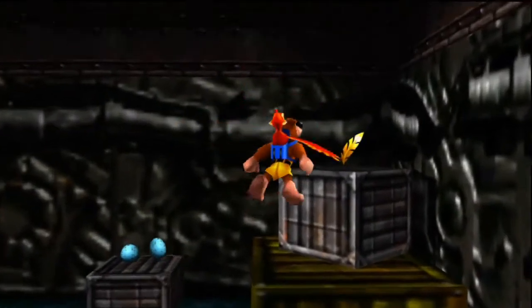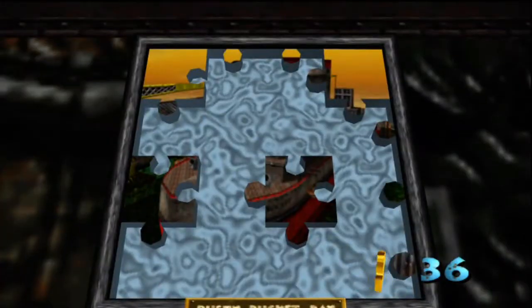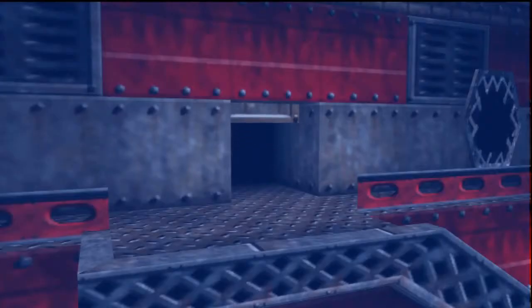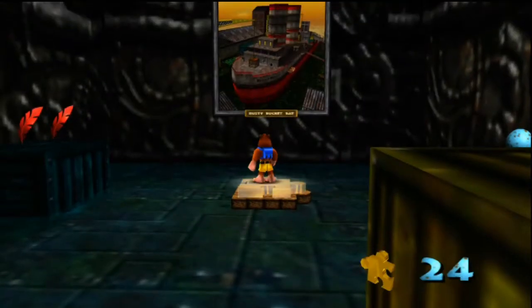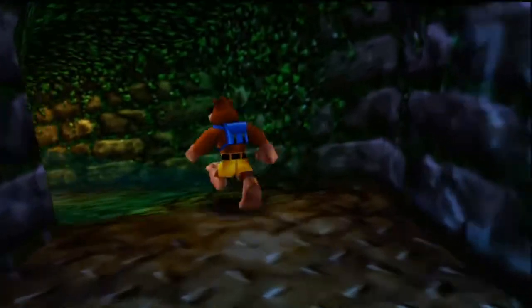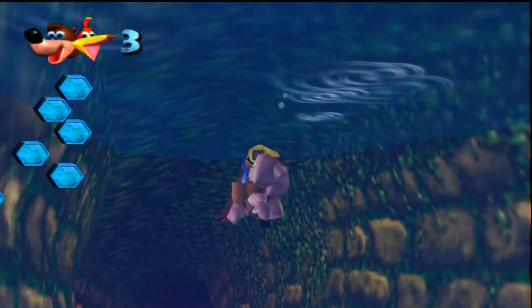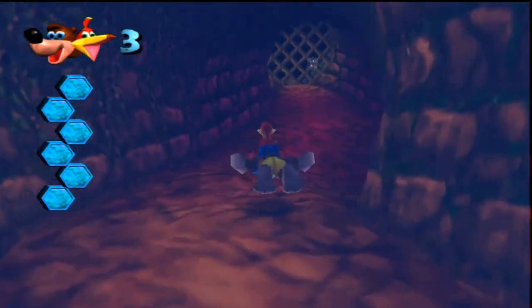It's down here, anyway. It's just another cauldron, maybe. Or is it the... Oh, it's here. Okay. Anyway, this is the Rusty Bucket Bay. It's a boat. It's a boat. That obviously opens that. Rusty Bucket Bay. I think there's another thing we can do in here. Not completely sure, but I think there's something down. Well, I don't think there's anything here. Really, I don't think there's anything here. I don't even know why they made this.